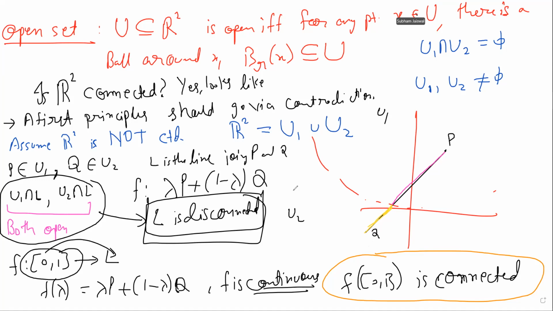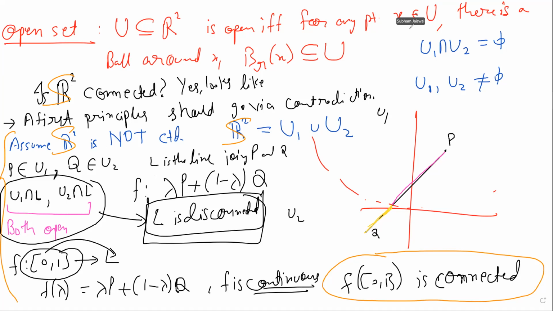So I'm abstracting something. What we have only used in the proof is that between any two points there is a line. We have not used the fact that we are working with R2. This could have been any set S, as long as we had the property that between any 2 points of S you can draw a line. Convex sets are general examples, and many strange sets are there. If between any 2 points of the set you can draw a line which is inside the set, then that set will be connected. That's another thing that we have proved. So let's take these two things and abstract them out.